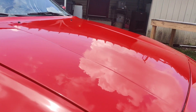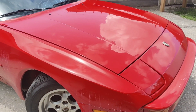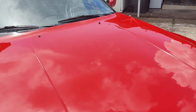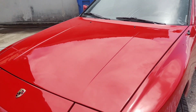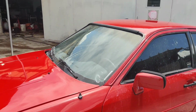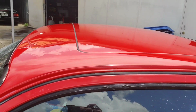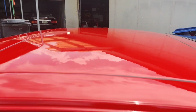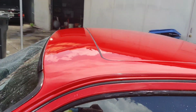But man, take a look at that. Now, I did not wash the car, so just kind of ignore that because I don't have soft water. I didn't want a whole bunch of water spots to be on this car to show you guys this, and I'm gonna leave that for the next episode when we go ahead and put the ceramic coating on. I also got the top here like I said I was gonna do, and man, this thing was so orange peeled, and I think this came out really good too.